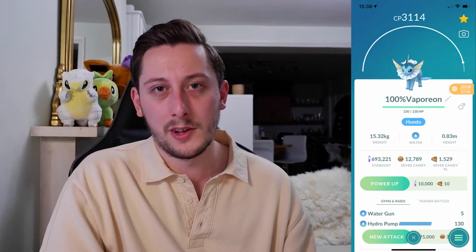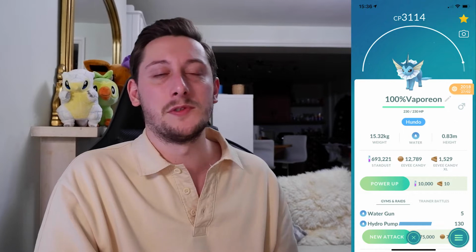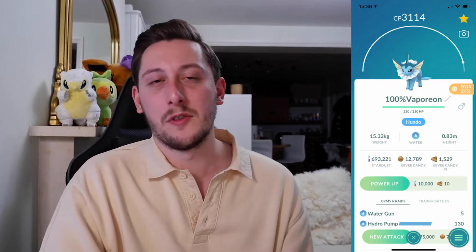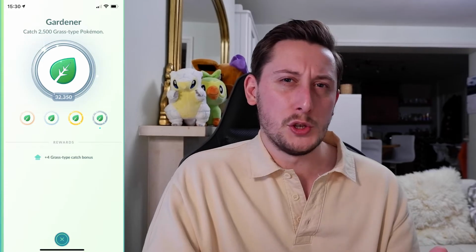And of course, we mentioned the Eeveelution Vaporeon. Very, very tanky. Back in the day of 2016, 2017, it was probably like number one. Now it's well down the list, but cheap to evolve. Eeveelution, cheap to evolve. So that's a good starting block. Grass types, they have a bit of limited use in Pokemon Go.